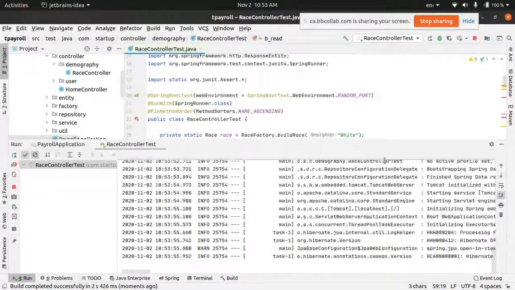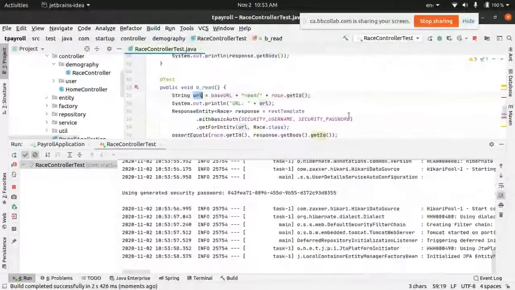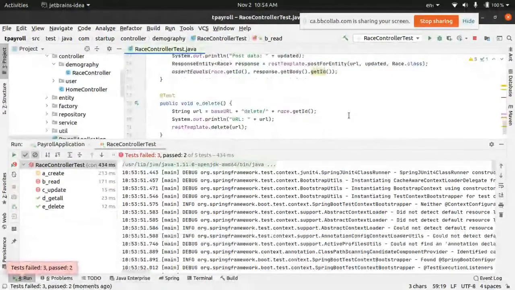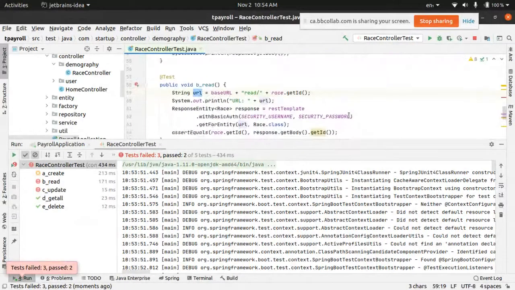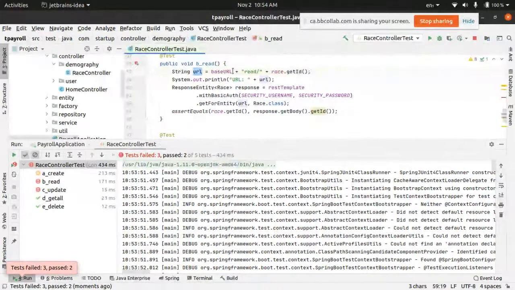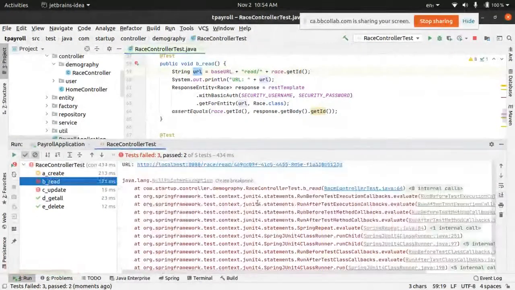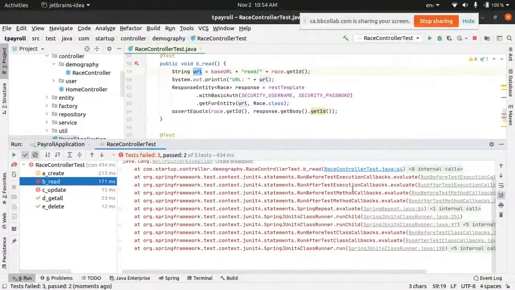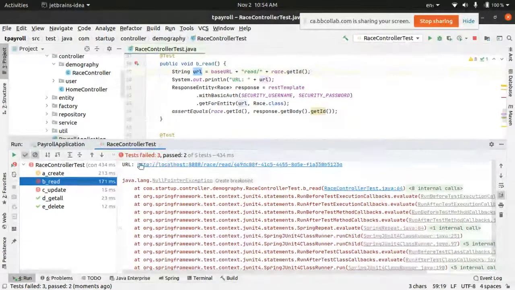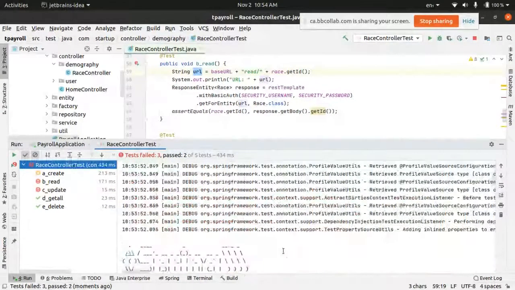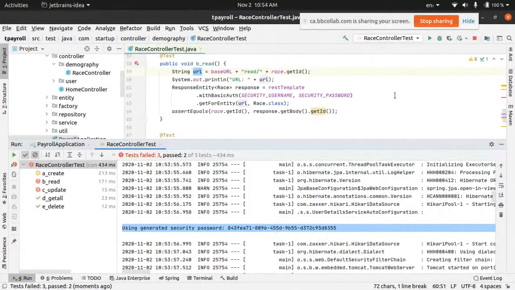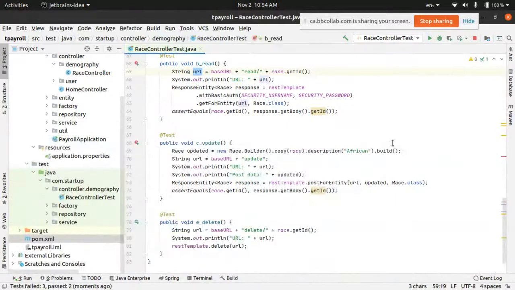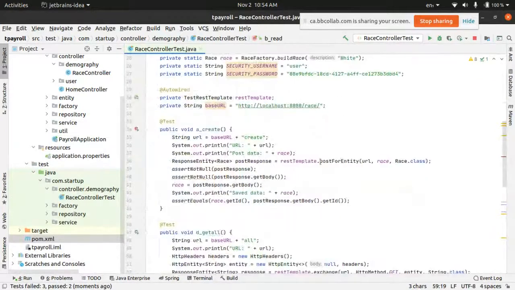and we attach that to the getAll method. Where's the getAll? We attach that to the read method, sorry. So let's check the read. Now it told us that the test case failed. It failed because it generated a new password and we have a copy of the old one. So it's going to be difficult to do this. So how do we manipulate this? First off, let me try it.